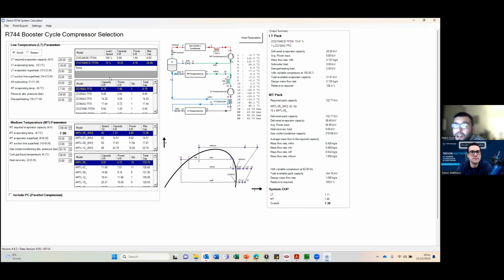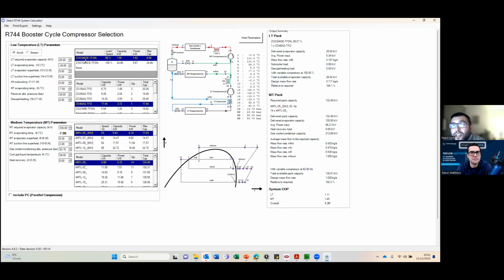Basically, you've oversized your lead, and then you've got a tiny fixed speed. So I'd go with the smaller variable speed or variable output lead, and then pick a similar size displacement-wise to it for the fixed speed. So we've got one ZOD34 variable and one ZO46 fixed. That's what I would do for the LT.